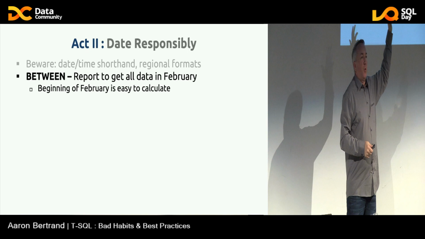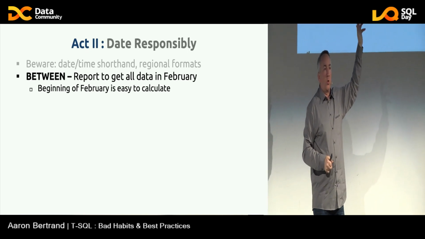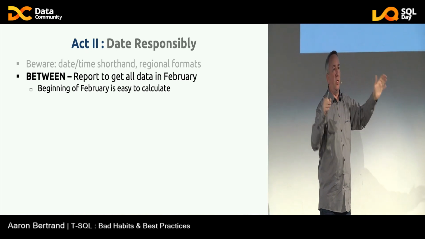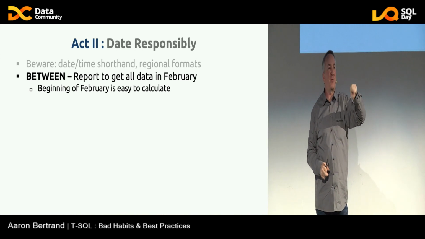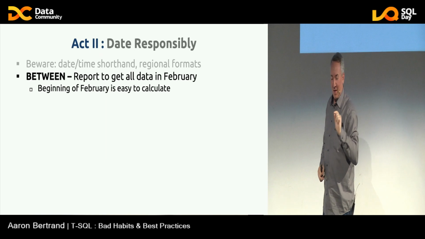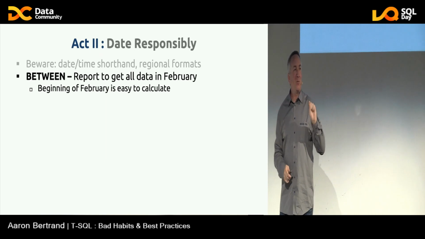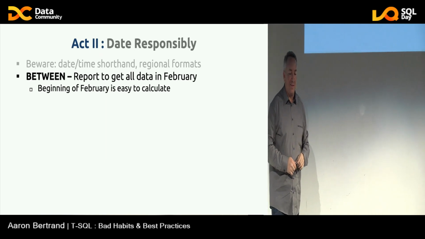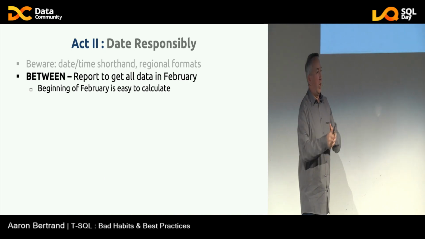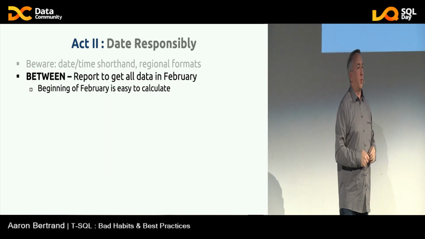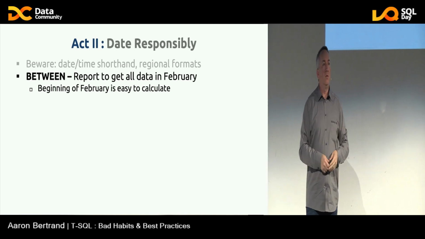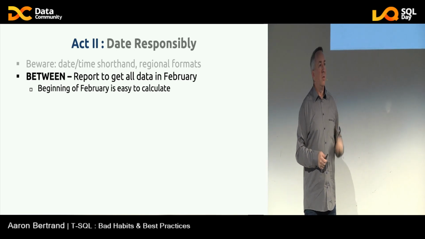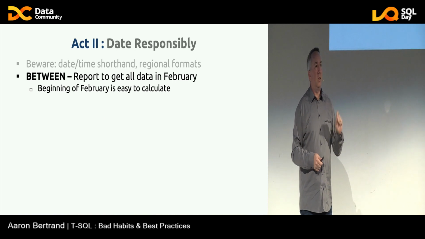Between. How many people use between to do a date range query? So you're running a report and you say between this date and this date. Okay. I'm hoping that I'm going to ask this question again at the end or after the demo, because between is very bad, right? So you have a report. You want to get all the data for February, right? Finding the beginning of February, super easy, right? You use DATEFROMPARTS, year, month, 1.